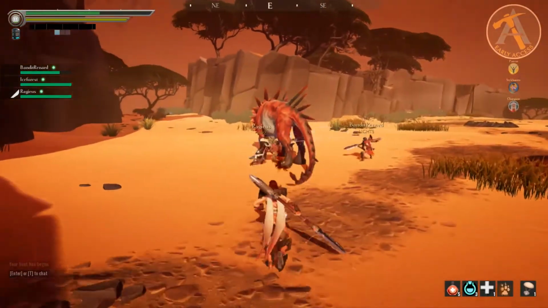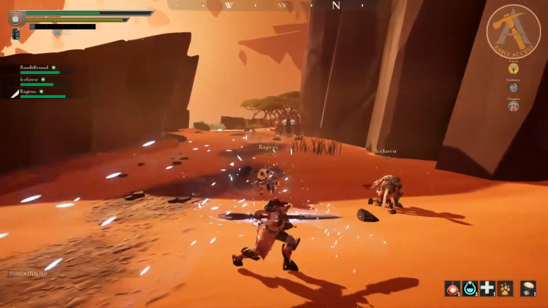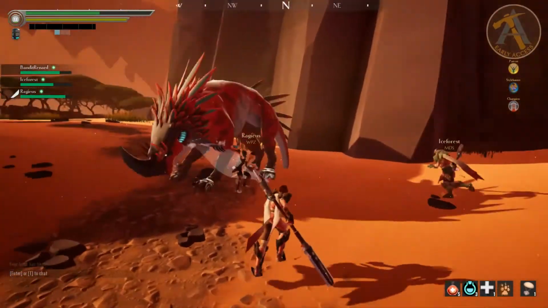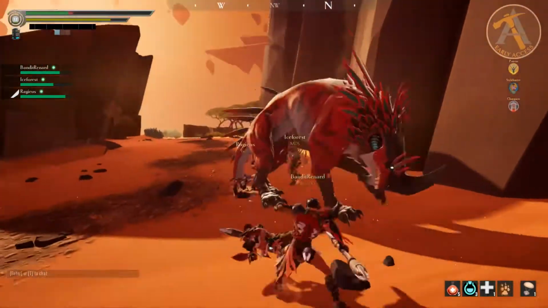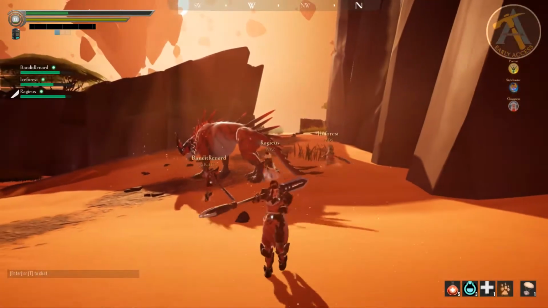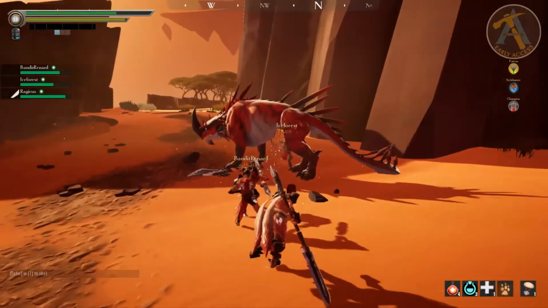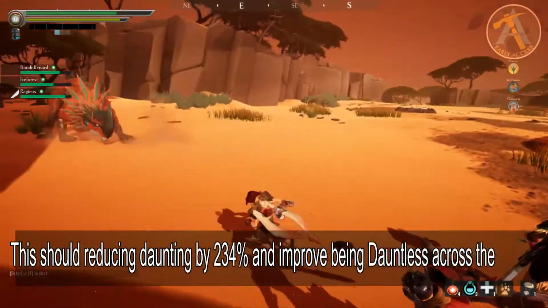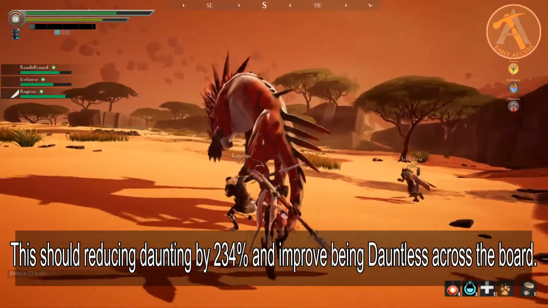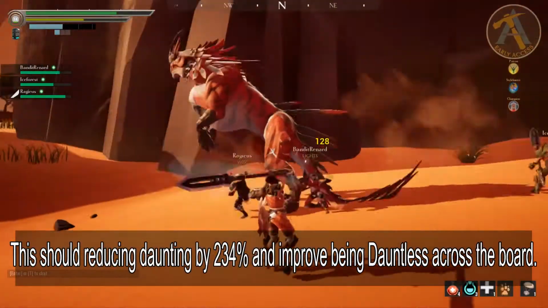The patch notes say, Yonder Keys. Slayers let us know that the transition into the Yonder Keys was a bit of a brick wall. Getting one hit on your first hunt never feels good. We are tuning Behemoth damage against different armor tiers, and you have to forgive me for this because this part is worded really weirdly. This should reducing Daunting by 234% and improve being Dauntless across the board.